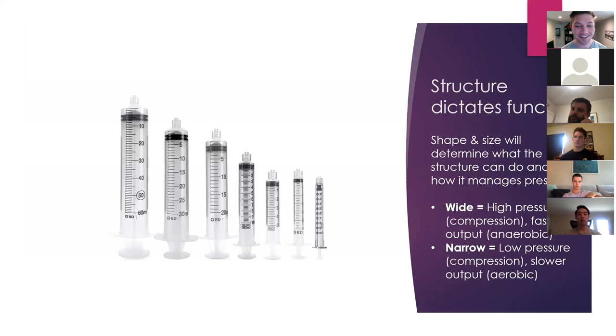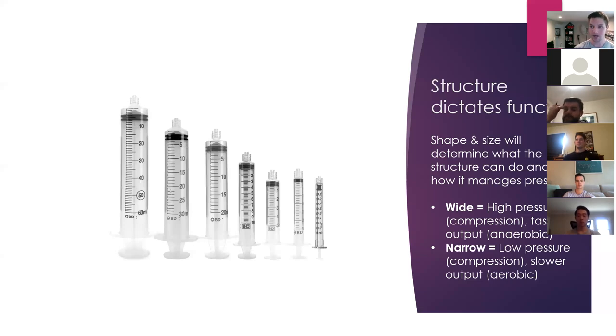I'm sorry, guys. So the first thing we're going to talk about is structure dictates function. Alex Effer uses this analogy with the syringes, and I think it's really good, so I stole it from him. So shape and size is going to determine what the structure can do and how it manages pressure. So I'm someone who has a wide structure, so I can output that pressure quickly, and that's going to be more associated with an anaerobic environment.